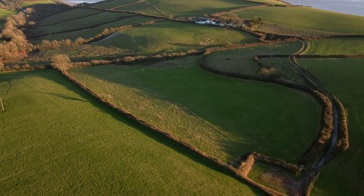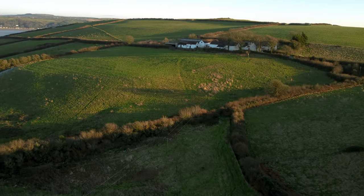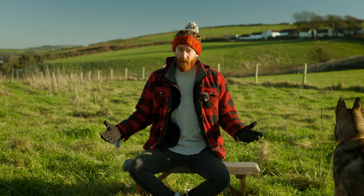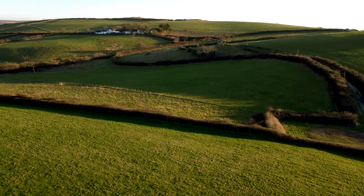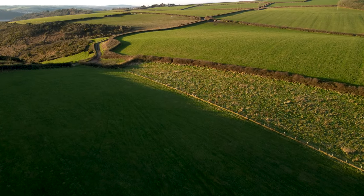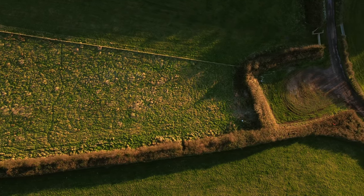We've pretty much chosen our sites, which is a big first step. We've observed the place enough to know basically where the polytunnels are going to go and where the main growing sites are going to go. That's been quite easy because it's dictated by the topography and the aspect — the south-facing areas where the sun is. Where I'm sitting is where the polytunnels will go for covered crop production. It's quite sheltered, which is a big factor living on the edge of the coast since polytunnels are very vulnerable to wind. It's south-facing with plenty of sun, there's mains water as a backup, and it's close to the road into the farm so produce can easily be taken to the packing shed.